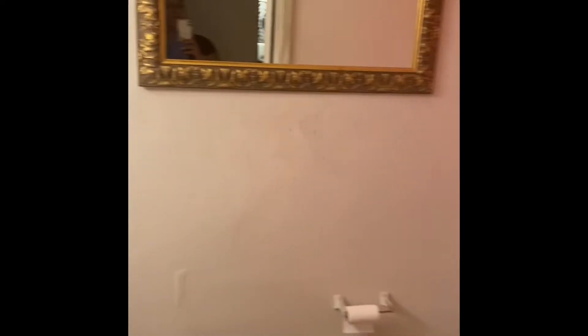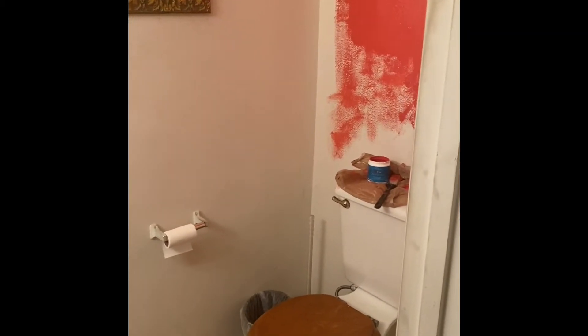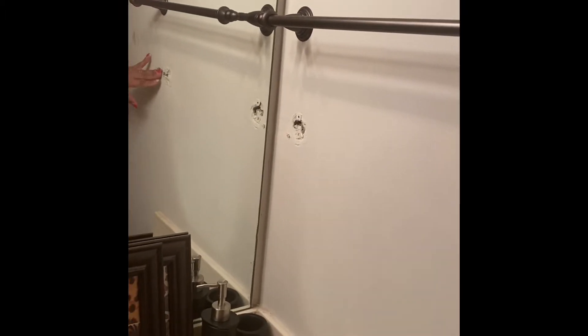Alright ladies and gentlemen, this is my downstairs bathroom. I love that toilet seat — it is all wooden. As you can see, it's that plain apartment color, blah blah blah. I've already taken off the towel rack that was here, which made a whole bunch of holes and it looks ugly. And I'm putting this new one on — I've had it for years in my storage and I just decided to go ahead and get it.